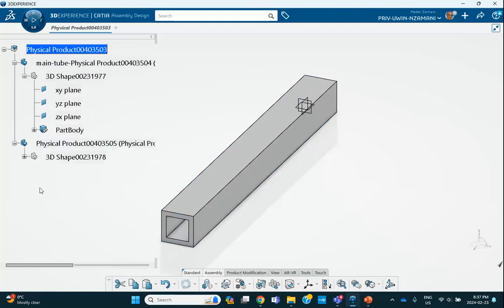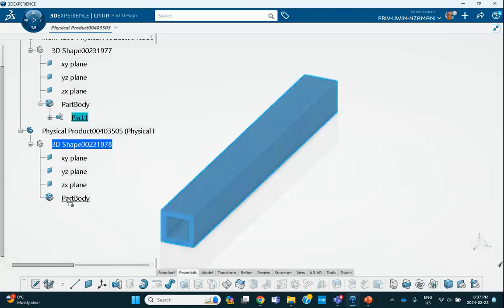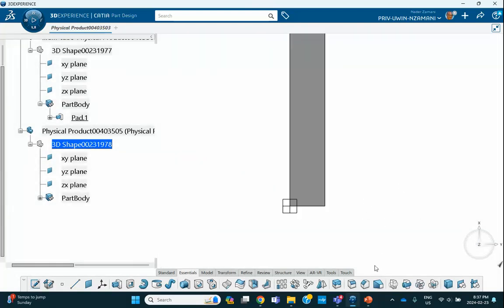Now what we do is we go into this part design, and I'm going to drag the pad and dump it in there. So basically, there's the pad. Now these two things are sitting on top of each other. For example, you can separate them. Let me use the compass to separate it. Oops. Let me see for a second.